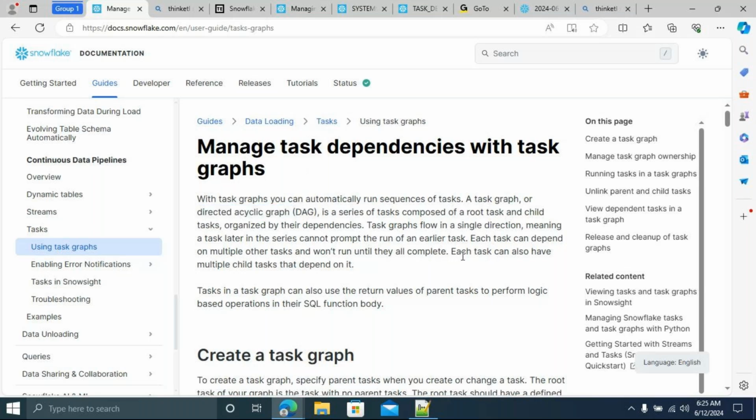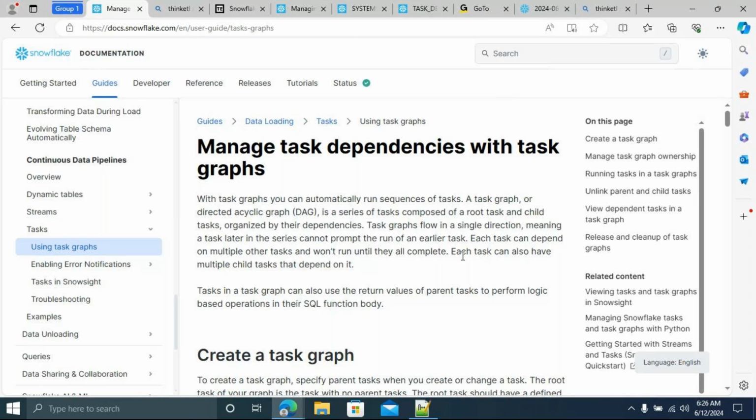The task flow graph runs in a single direction; it is unidirectional. One task triggers, and after its completion the next task will trigger. This is how it follows the unidirectional pattern. Each task depends on another task, and it won't run until the predecessor has completed.